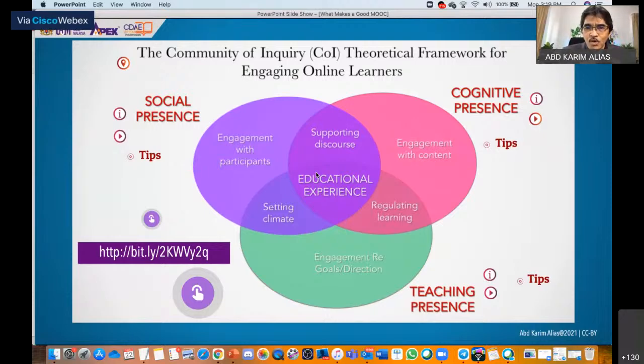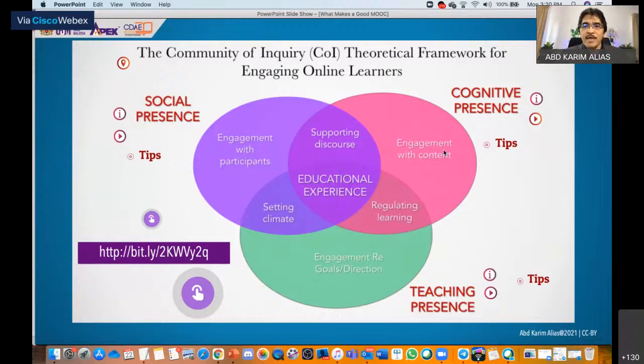Your visibility, your virtual visibility to the students, also asynchronously or synchronously. These are all part of the social presence, which also partly addresses student engagement in the course, and therefore retention as well. Okay, so cognitive presence is basically the main thing in our course, to make sure that the students really align to the learning outcome in terms of the cognitive aspect, ability to do this, ability to do that. So all this relates to the cognitive presence or cognitive engagement.